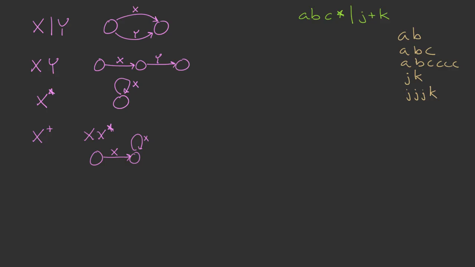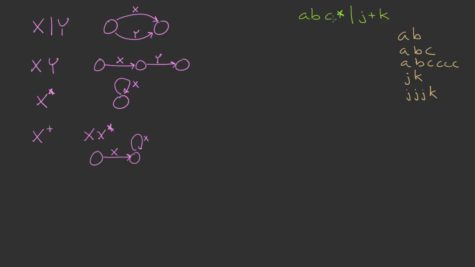So we'll start with our conversion. Let's see, what can we do first? Let's work on the left-hand side first. Now, another thing is, in our rules, I had said here that if you have an x or a y, then you've got two states with an x or a y, and both x and y go to the same state. There's actually no real reason to do that, especially when you're doing something like this or, where you've got something on the left, something on the right. This is essentially going to accept two different strings, A, B, C star, or J plus K, and there's actually no reason why they have to end up in the same place. They could end up in different places as long as we end up in a final state.